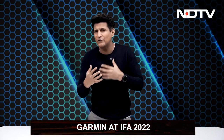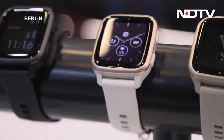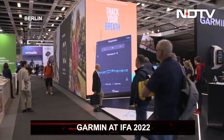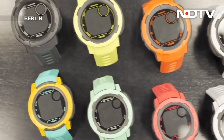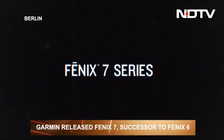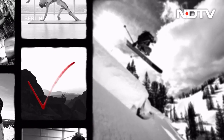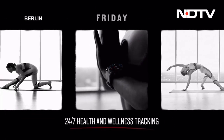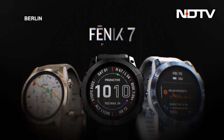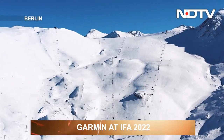Garmin is always at the forefront of the sports activity industry with a whole host of smartwatches and intelligent sensors for enthusiasts, adventurers, and professional athletes. Earlier this year, Garmin released the Fenix 7, a monumental upgrade from their Fenix 6 lineup. The Fenix 7 features, for the first time, a touchscreen, longer battery life, and new activity profiles for even the most niche sports activities. It comes in three different sizes across two models — the Fenix 7 and Fenix 7 Solar Edition — the latter featuring a solar charging lens to improve its already excellent battery life even further.